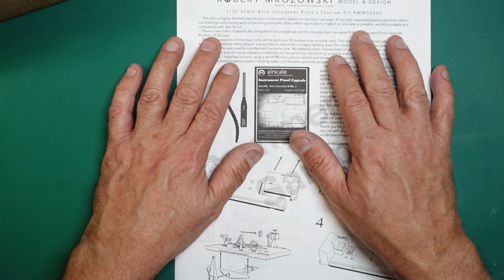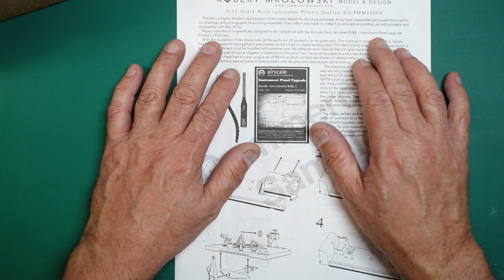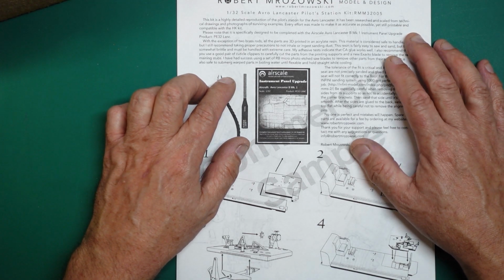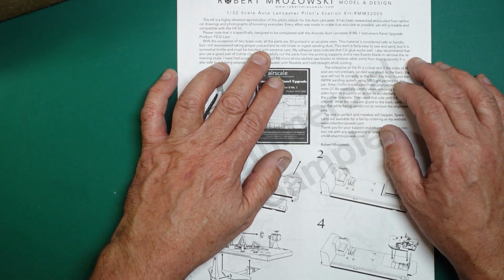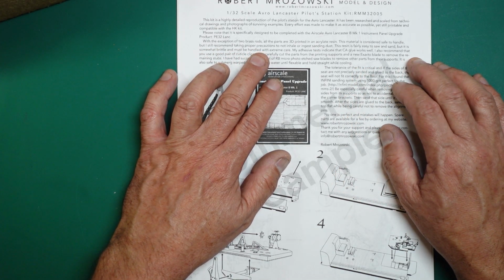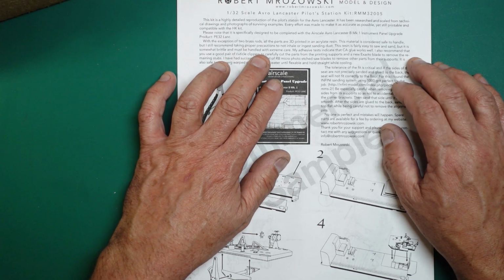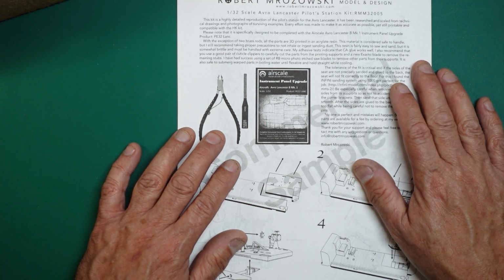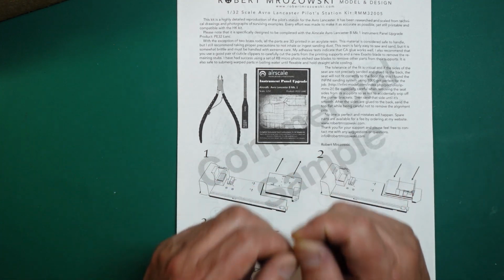So basically, it's specifically designed to be completed with the Airscale Avro Lancaster B Mark 1 instrument panel upgrade. That's this set here. You can also use the Eduard set, I believe. With the exception of 2 brass rods, all the parts are 3D printed in an acrylate resin. This material is considered safe to handle, but I still recommend taking proper precautions to not inhale or ingest sanding dust. The resin is fairly easy to saw and sand, but it is somewhat brittle and must be handled with extreme care. The beauty of resin is when it snaps, it snaps.